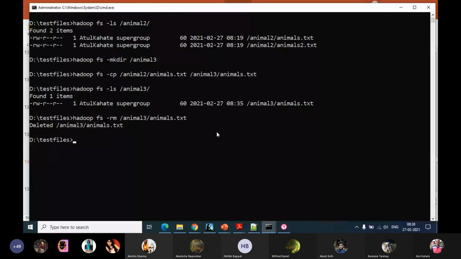It will remove the file. We once again do a directory listing. Now there is nothing because the animals file has got deleted.